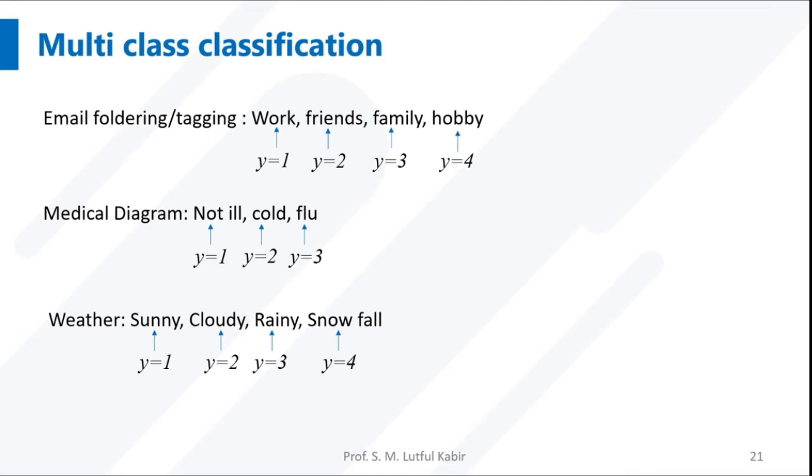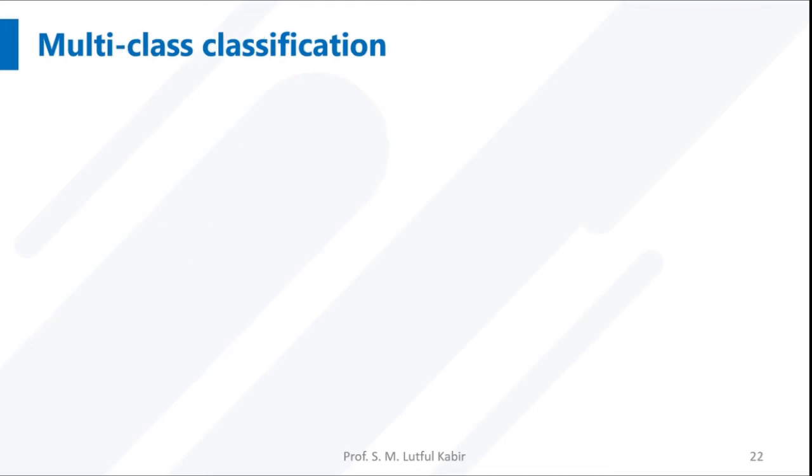For example, previously we had two classes, 0 and 1, and an unknown input. If you fit it into the algorithm, it will say either it is 0 or 1. How do we classify a particular unknown to a certain class, whether it is in class number 1, class number 2, or class number 4, etc.? In case of multi-class classification, let us try to formulate how to determine the class of an unknown input.